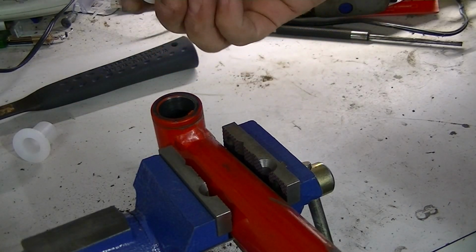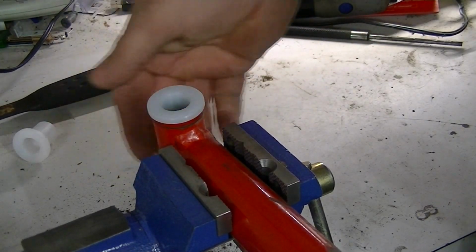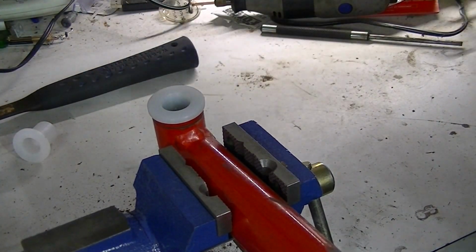Okay, bushings, you may have to lubricate these. Mine, apparently you're not going to have to. They went in very easily.